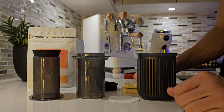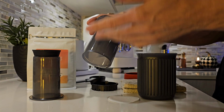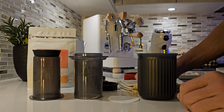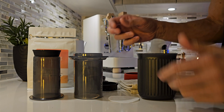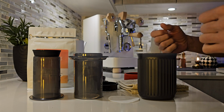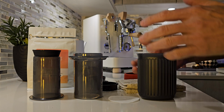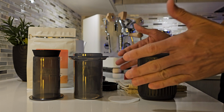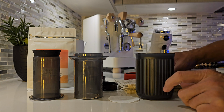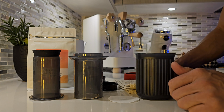I tried it a couple of times. You end up having to dilute the coffee. Unless you're going to drink just a little bit, maybe like 4 ounces in here or something, with a very small dose, I could see you doing that. But since I like making 300 grams, that doesn't work. You could still do it and then dilute it, which is how a lot of recipes are built: you have to dilute your coffee at the end. It's concentrated, so you add extra water to get it to the ratio that you want. To me, it didn't taste as good as what I'm going to show you right now, which does not require you to dilute.